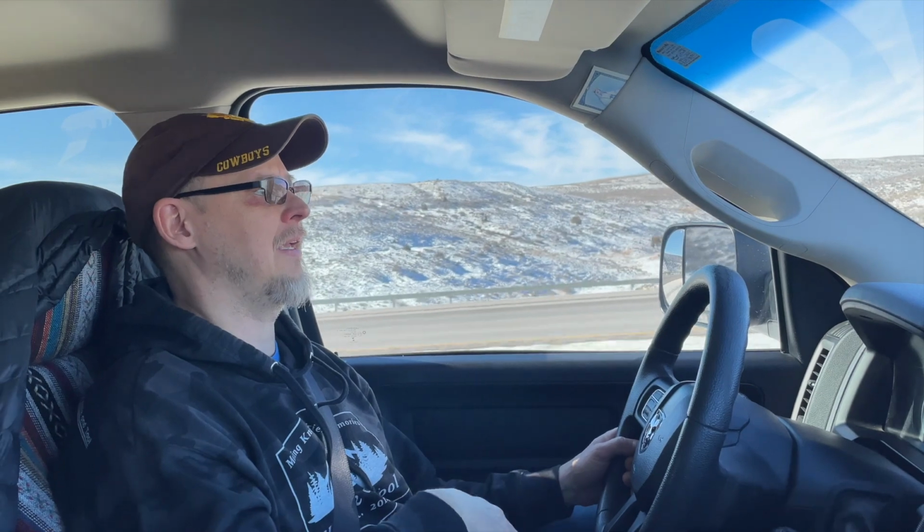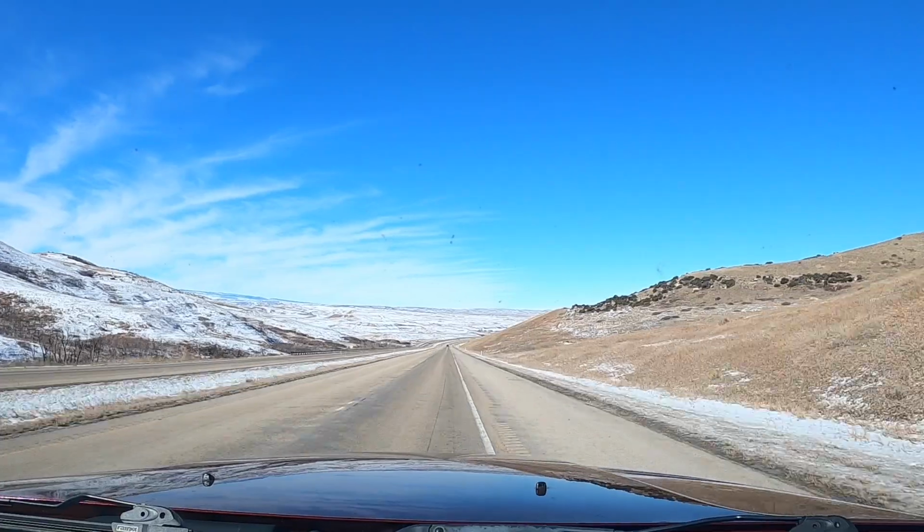This is one of the things that I was kind of holding out for and releasing right away, because we weren't sure if it was going to happen, and it's actually been on, I think, a five month order. We ordered it last year in 2023, so now here we're in February 2024. We're on our way to go get it. We're going to head up, stay overnight, get the topper put on, and hang out over in Montana for a little while, and then head back the next day. So we thought we'd take you guys along for a ride, and we'll go from there. So come out for a ride, and thanks for joining us.